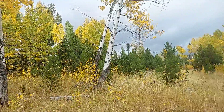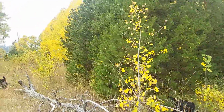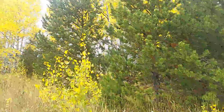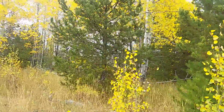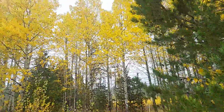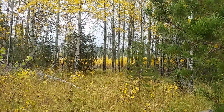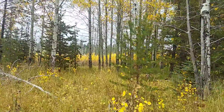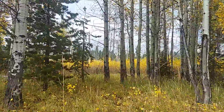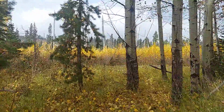A lot of these trees are dead, you know. It used to be, when I first came here, there was a big forest behind these trees right here. You'll see in a sec that it's kind of empty now behind these trees. See how there's like a wall of trees right in front of me? But right on the other side you can see all that yellow stuff there. That's just little trees that are coming in where all the big trees used to be. And they just all died. I mean, obviously there's still trees that are alive, but there was a whole bunch of death in here.